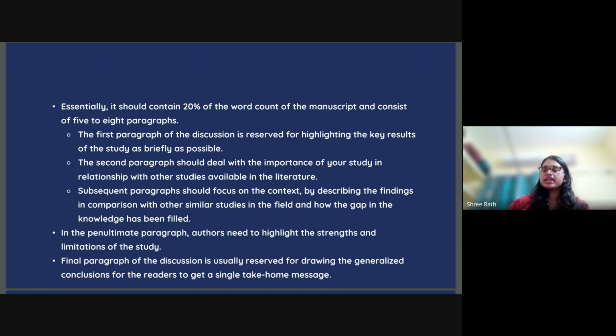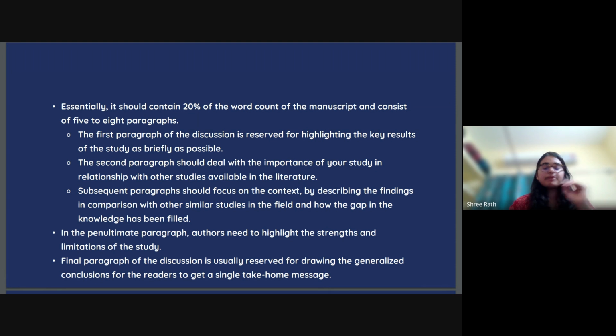And then you would also give studies which were not agreeing with your findings, maybe because they were conducted in a different population, in a different state, like a different location, or suppose you're doing it in medical students, they are doing it in doctors, or they haven't specified their population, they're just doing it on the entire medical fraternity. Then that could be perhaps a justification of why your results were not similar to them.